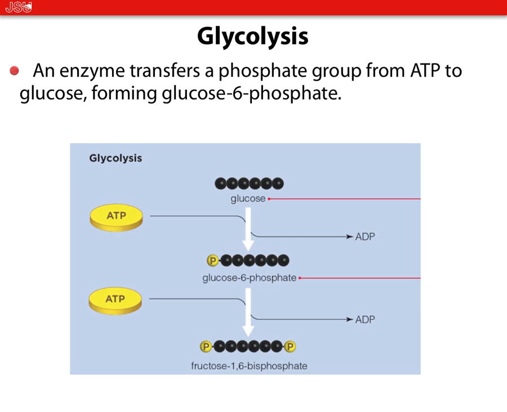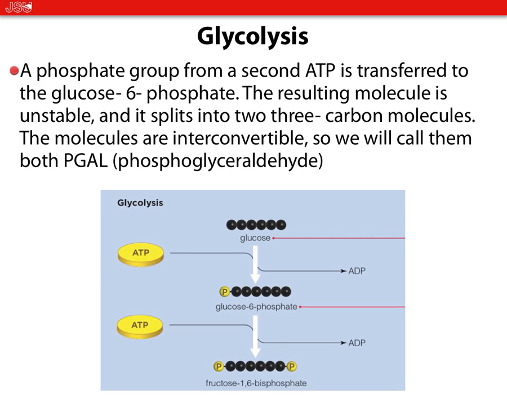So the first part is glucose. It starts at the very top. See the 6 black balls? That's 6 carbons. ATP is going to add a phosphate, that's phosphorylation, 2 times. At the end, it's going to make something very unstable that will break apart into 2 3-carbon compounds. That's what you need to know. You don't need to worry about the names like glucose 6-phosphate or fructose 1,6-bisphosphate. Just understand that we start with a 6-carbon compound and 2 ATPs are added to it. That 6-carbon compound at the bottom will break apart into 2 separate molecules.